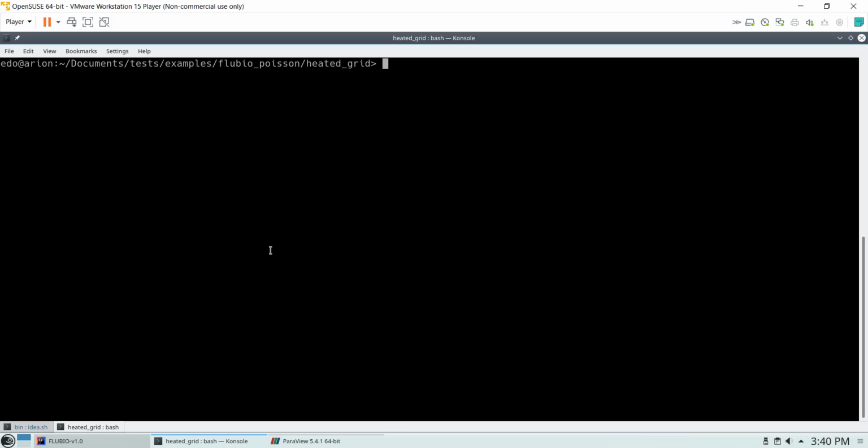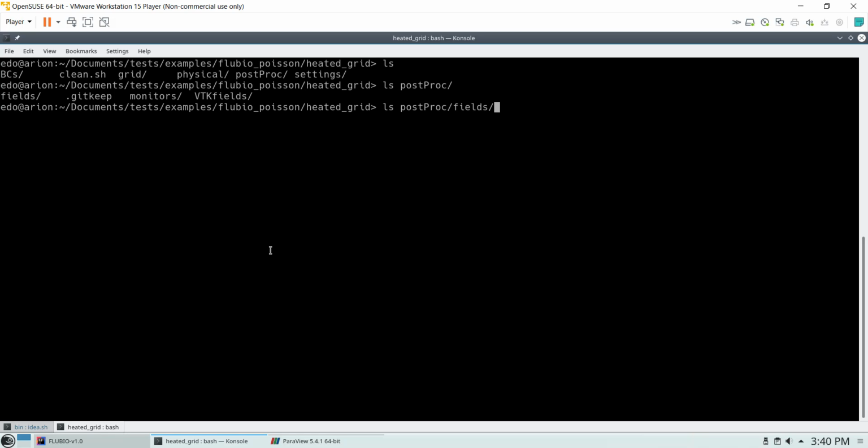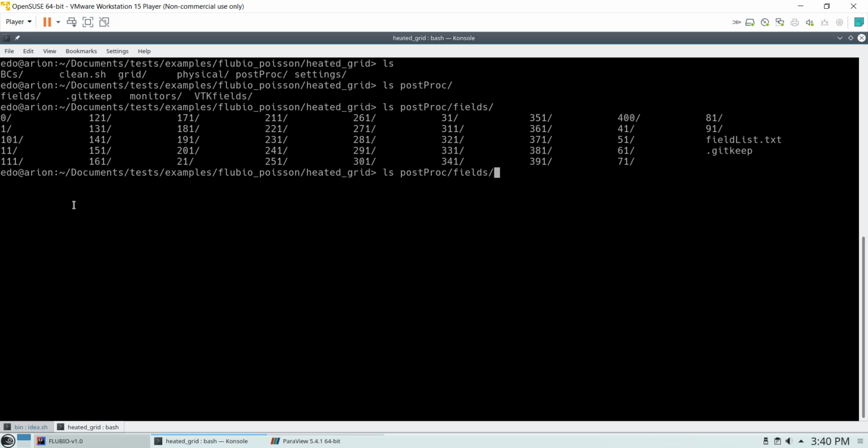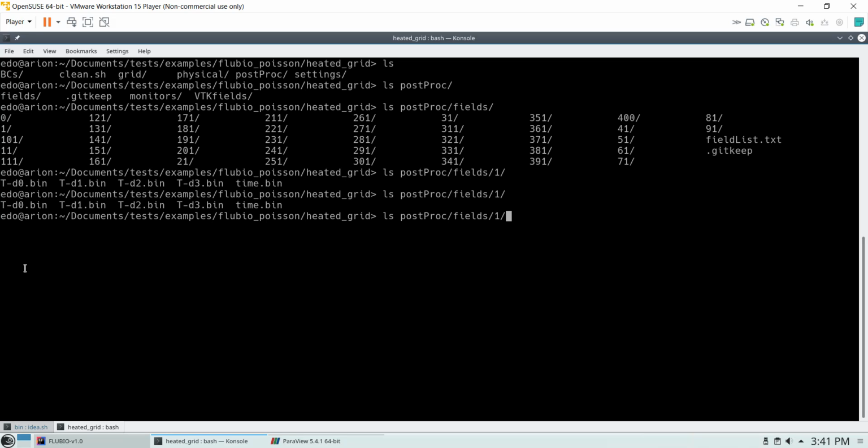Now the solver of course saves fields meanwhile it runs, and those fields are inside post-processing fields. As you can see, you have many folders here. If you just jump inside one folder, you will find some files which are in binary format. You have time.bin, a file storing information about time step number and time step value.